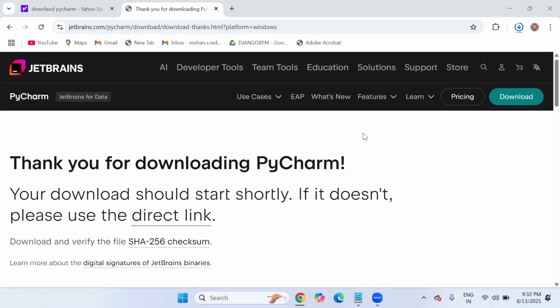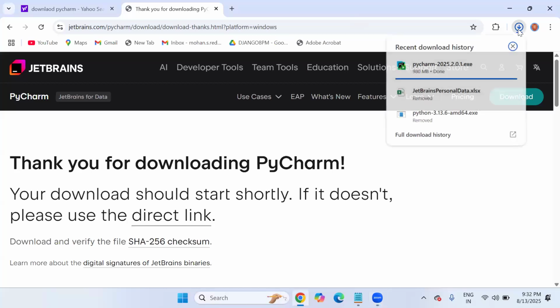In previous batches, when I went to pycharm.com, jetbrains.com, there was a clear indication on the front page that the Community as well as the Pro edition, both are there. But the JetBrains people keep changing the environment, so we have to search for them. It's almost complete, the download.